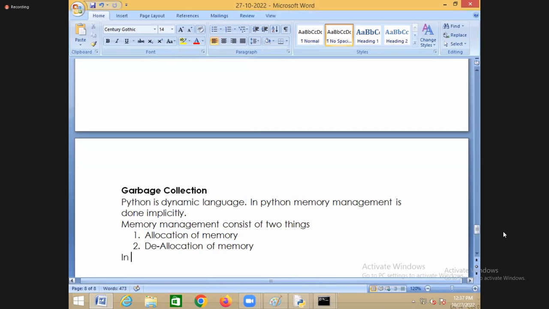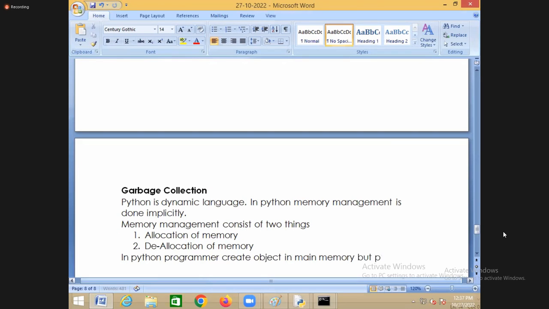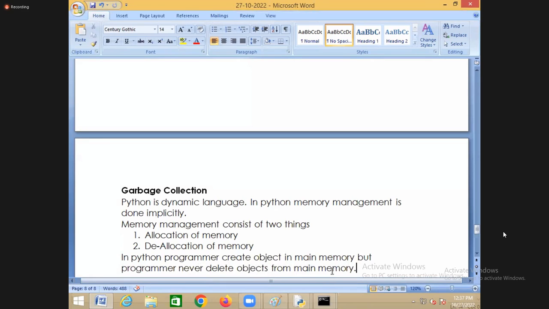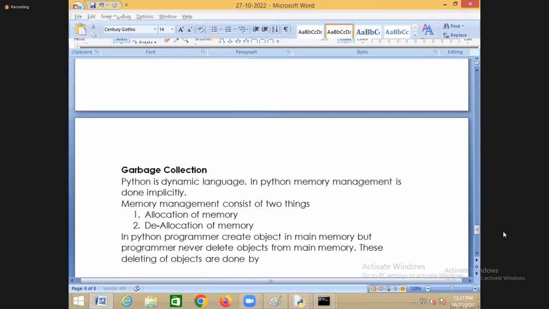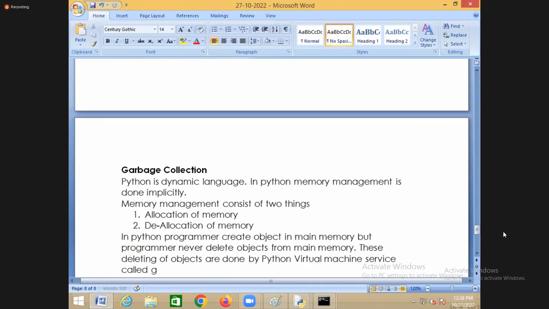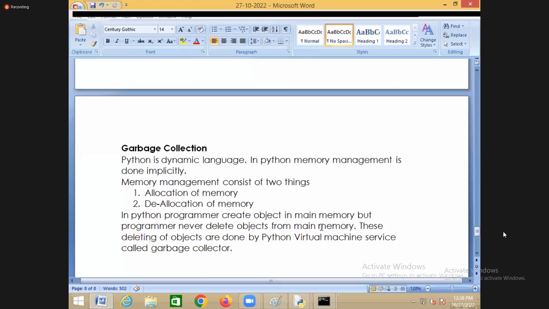So in Python, the programmer creates objects in main memory, but the programmer never deletes objects from main memory.